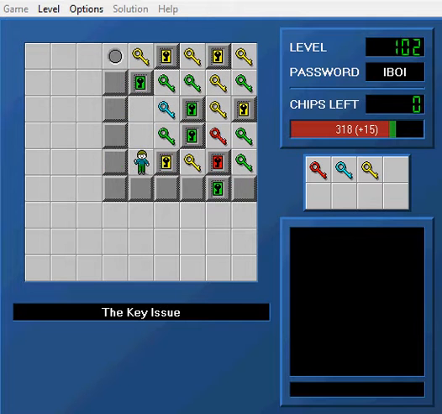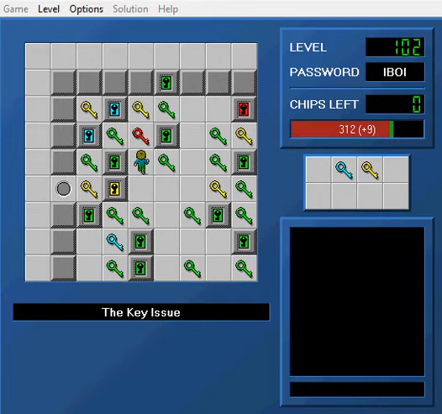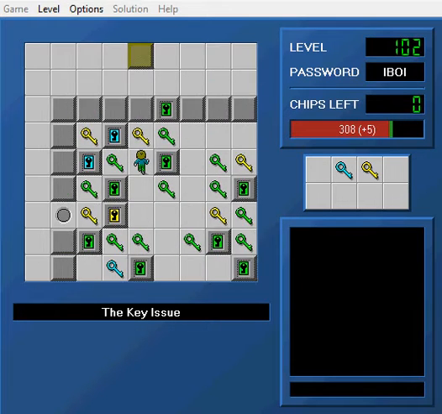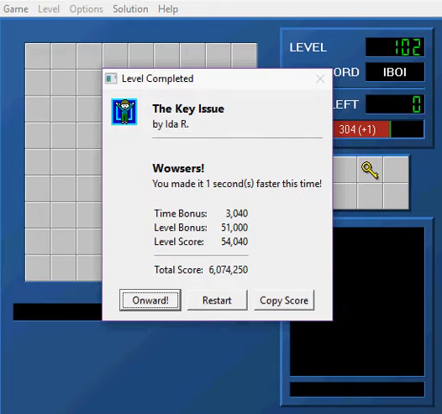Alright. Oh, I don't have any more. Okay. Get rid of that. And get rid of that. And 1 second improvement, I guess that's cool. So, yeah, that's key issue.